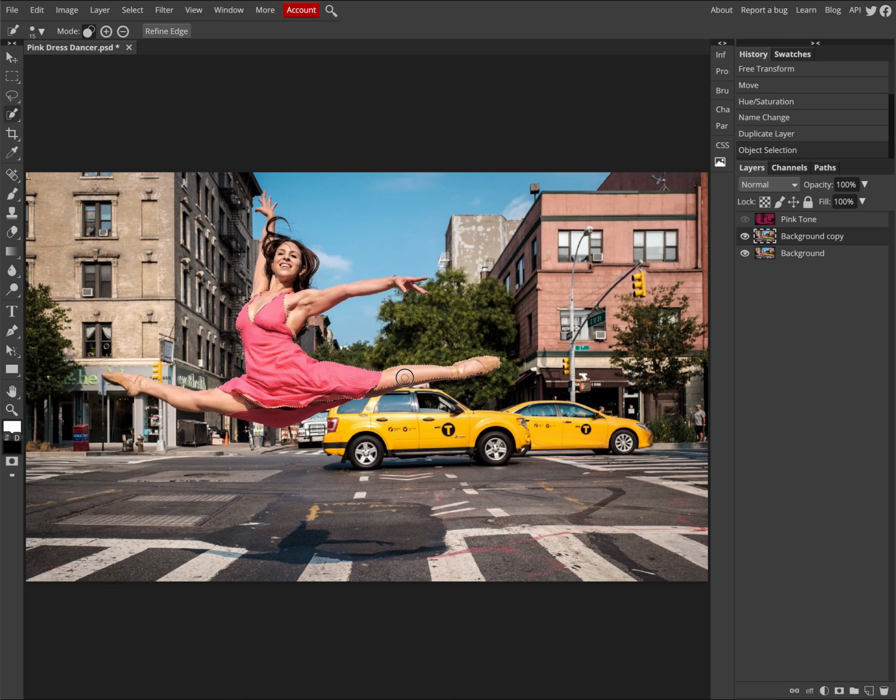So I'm going to drag in onto the leg and then again over to the other side of the leg. But you'll notice that it starts to pick up some of the background of the cityscape. So if there are any areas I don't want to select, I'm going to hold down Option on a Mac, but Alt on a Windows computer. So holding down Alt, I can click and drag in the areas to deselect.